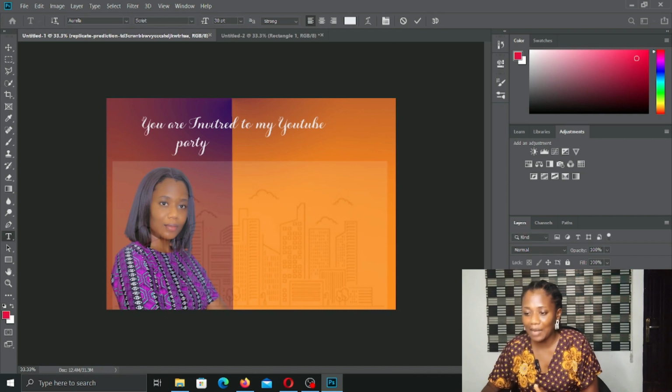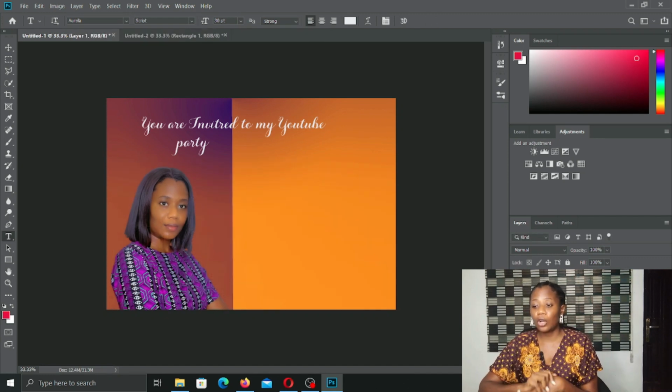Now let me turn off the eye. You can see the color and how it appeared. I turned off the eye, that's the visible layer. I just turned off the eye, that was why the image disappeared. So I just added my picture to it. Let's leave the image. You can choose any image of your choice. The most important thing is that you understand how pictures are embedded on a handbill. All right, so let's say I've added my picture to it.